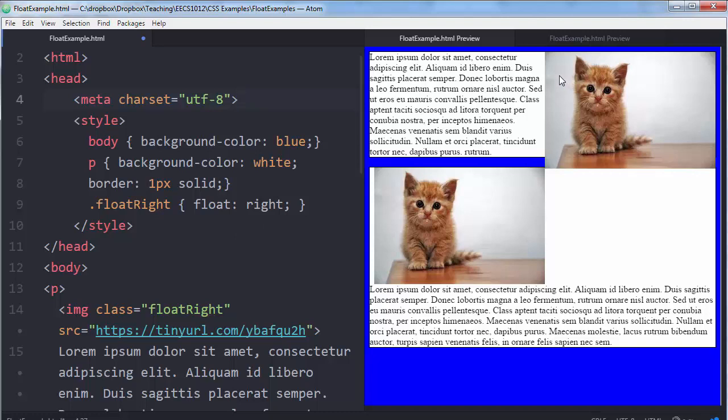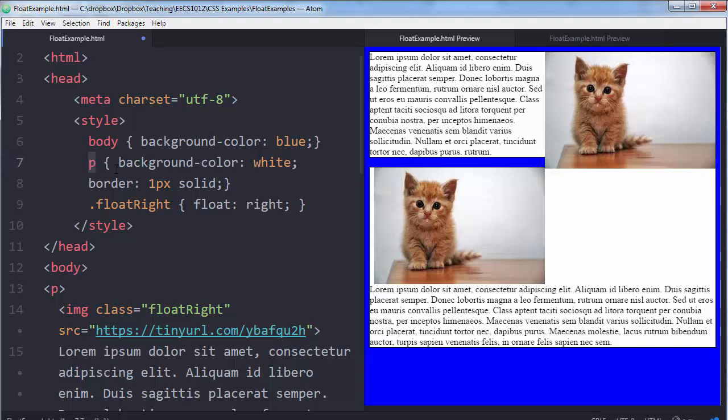Now, one thing about floating is because it's floating outside the normal flow, it can float into other elements. So in this case, you can think of this float as invading my next paragraph. And now when this cat tries to float right, this is as far as it can go. So it is floating right, it just happens to be hitting this and it can't get over anymore. So the tricky part about floating is you have to think about how to handle floating elements in terms of the other elements that it may invade. And I'll show you there's really two ways to handle this. We can do it in terms of what we call clear or what we call overflow.